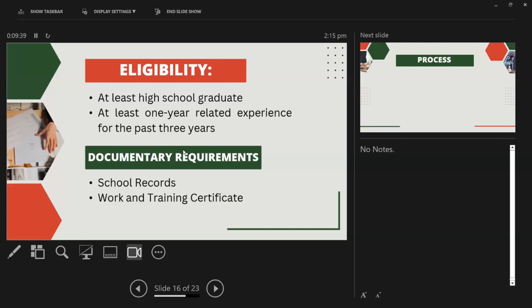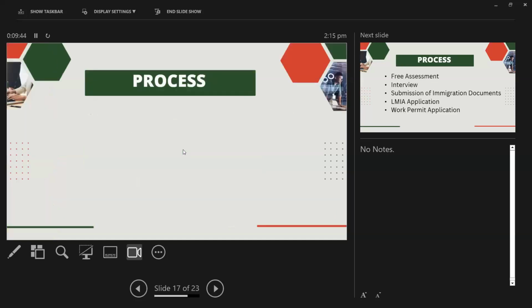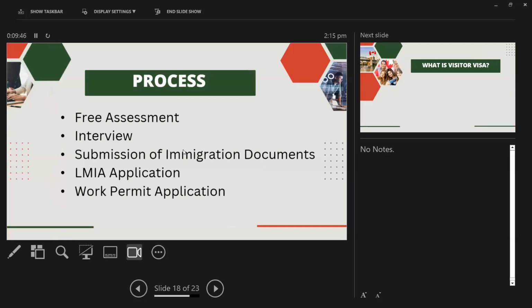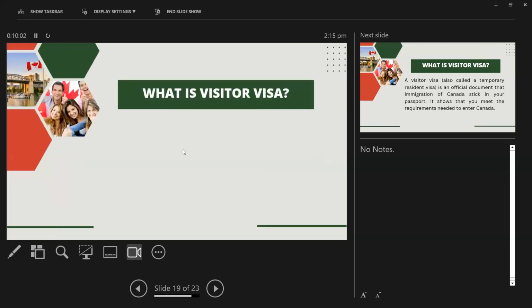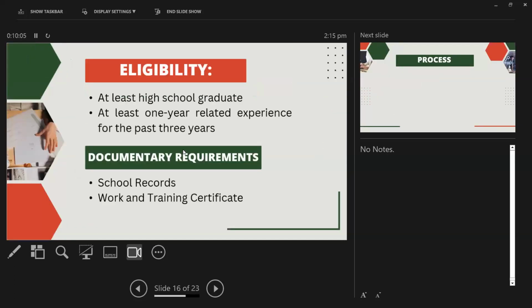So the requirements na kailangan naman talaga namin, the first thing is ito muna talaga, the process. So you need to pass the interview po muna. We need to know if you're eligible on that said position. And after knowing if you're eligible on that said position, we will line you up for the interview for Canadian employer po. And after passing all the interview, that's the time that we will require you to get your training certificate, yung mga COEs nyo po from your previous work po. And of course, school records, kakailanganin pa rin po namin.